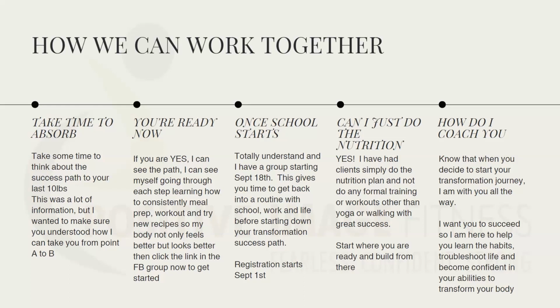Now, summer is still happening. We still have social events. Kids are still out of school. People are still taking vacations. So you may want to wait until all of that starts to settle down in the fall. There is a group starting on September the 18th. Registration for that opens on September the 1st. Registration closes on the 16th because, again, I need those 2 days for everybody to get all of their information, get their training organized and set up and ready to rock and roll.